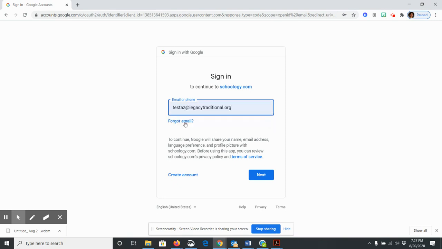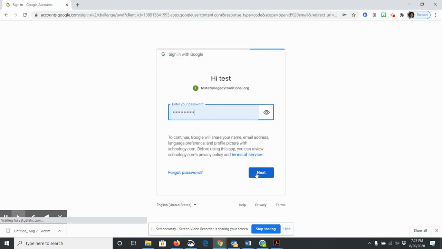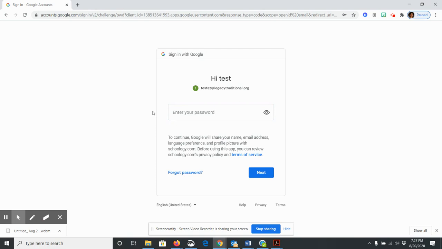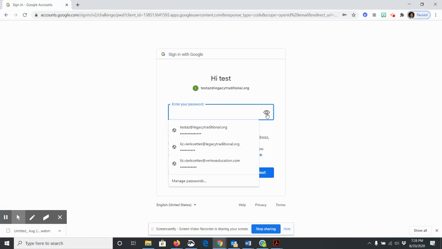Once you type in the student's username, hit enter, and you will be redirected to this page, and you will be asked to enter the student's password. The student's password is the child's birthday in an 8-digit format. For example, March 23rd, 2007 will be entered as 03/23/2007. Again, because I'm using a demo student for this tutorial, I'll enter a different password.